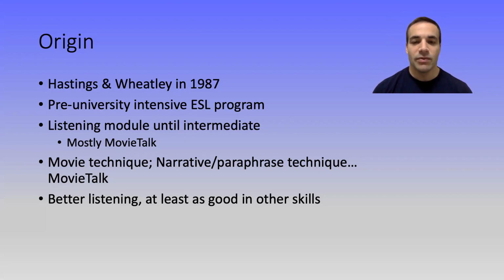It was originally referred to as the Focal Skills Movie Technique, as well as the Narrative Paraphrase Technique. It was renamed MovieTalk in 2009. Note that Hastings has requested that it not be called MovieTalk when teachers do it to target vocabulary or grammar. The little research that has been done finds listening ability develops much faster than in traditional programs, as you probably expected. What you may not have expected is that progress in the skills not focused on is at least as good as in traditional programs.